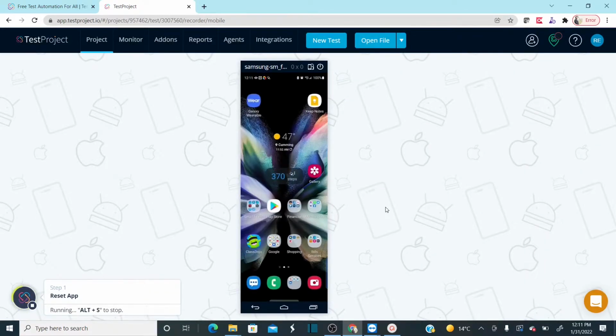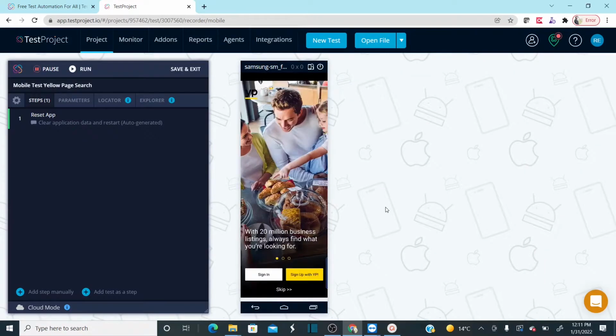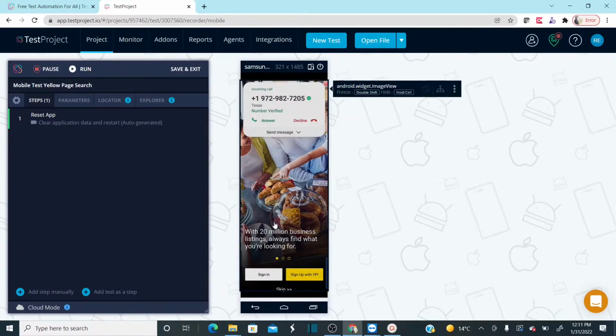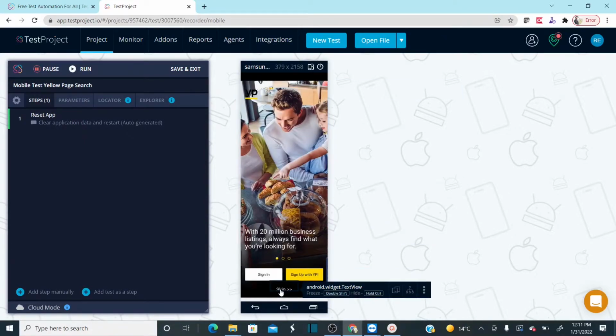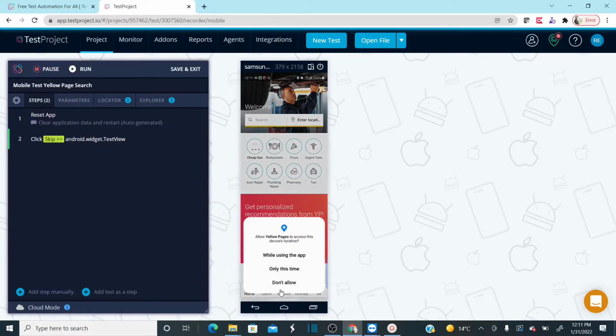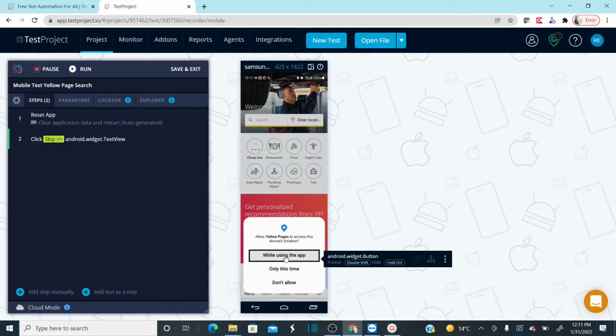Okay, it's resetting the application. So this is our yellow page application. Now I already started recording, right? So now let's skip this step. Click on skip, and then while using this app, select this.